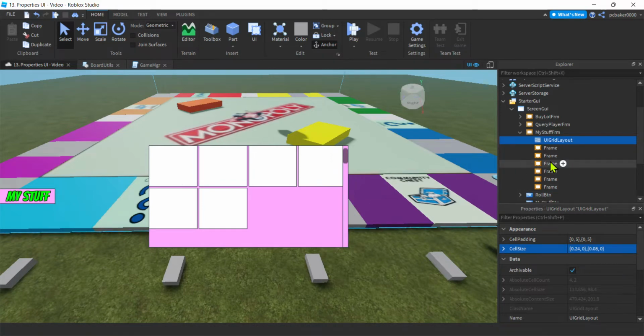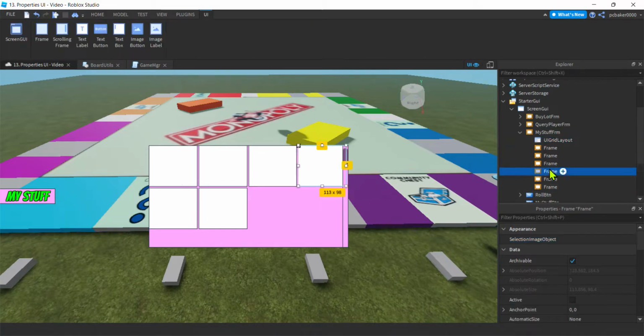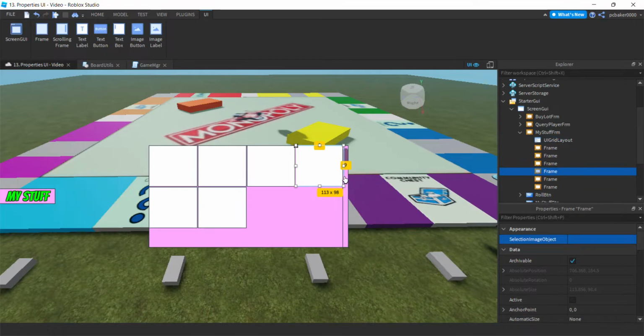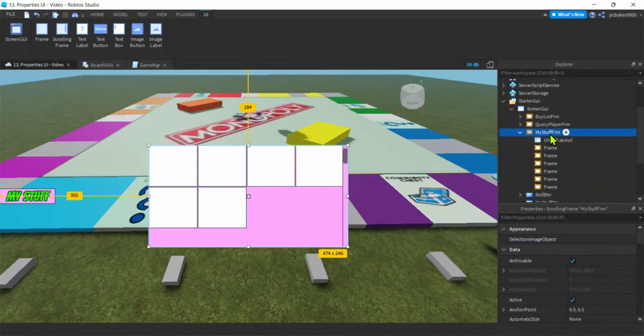Oh, let's take a look at our fourth element right here. Oh, look at that. It's bleeding into my bar. So let's go to our grid UI grid layout again. Maybe change the cell padding to just 3 pixels on the X and the Y. There we go. We still, I think, have a little bleed there. I'm going to make this bar slightly thinner. I'm going to cheat a little bit.